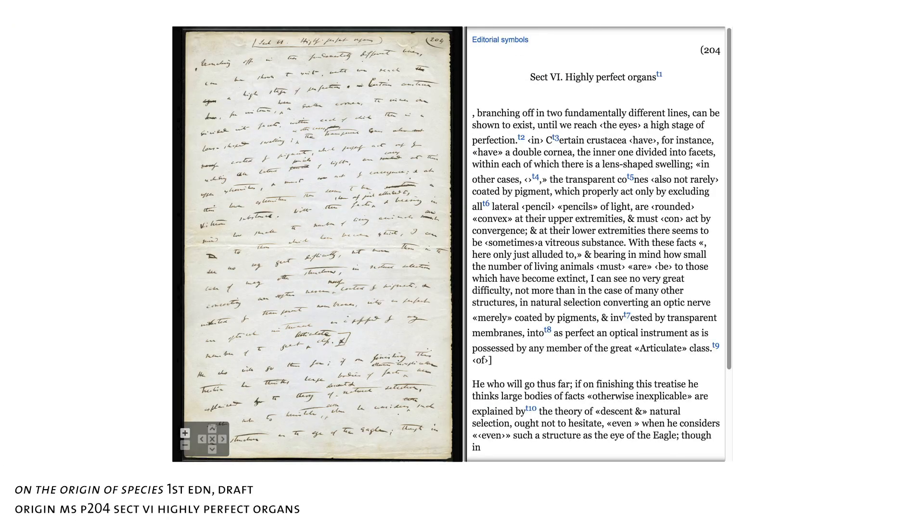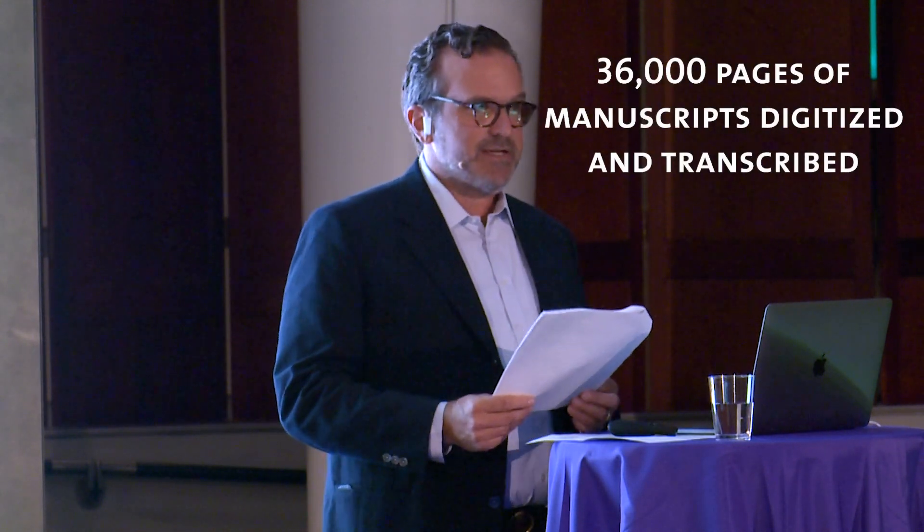On the left side of the screen you can see the digitized image of one of the pages from On the Origin of Species — one of the manuscript pages that also happens to be in the museum's collections. On the right side is the transcription. This library-based effort has received funding from private and federal grants and is led by a historian of science and Darwin scholar. The effort has completed work on National Endowment for the Humanities and National Science Foundation funded efforts to digitize and transcribe, so far, 36,000 pages of scientific manuscripts, and will soon seek funding to complete work on Darwin's field notes from the Beagle, Beagle specimen catalogs, and other diaries and geology notes.